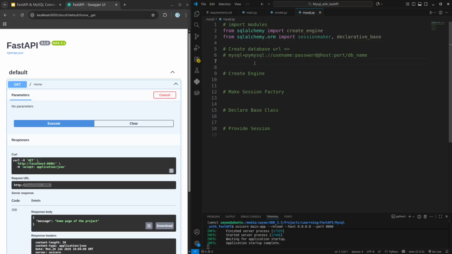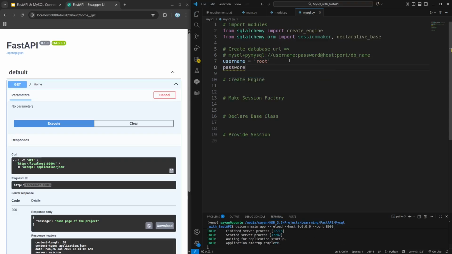Now I have to define my username. My username is root. That username is from my MySQL. The password is also root in my case.